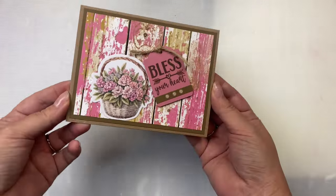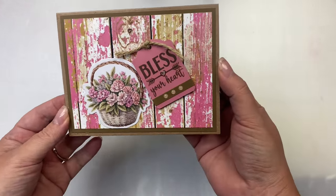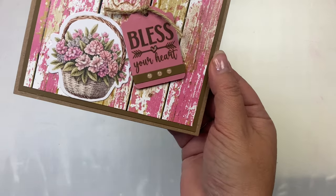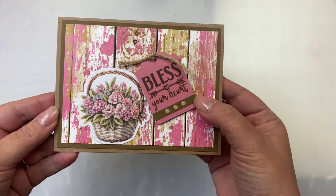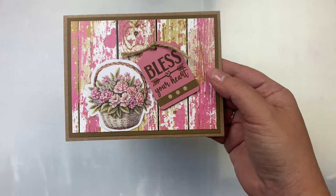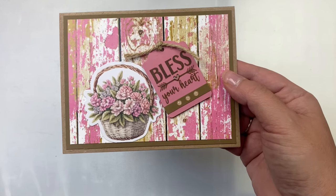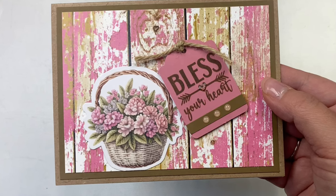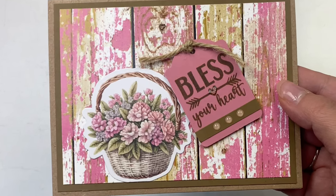Normally I show the card making process, but today I'm just sharing the finished cards and I'll explain what I did. First I want to share the cards where I used the full three and three-quarter inch by five inch panels, and for most of my cards I used craft cardstock for my card bases. This one has a brown layer and I used a tag punch with some Rococo Rose cardstock, which matches the pattern paper really well. I added a twine bow and a strip of brown cardstock with some enamel dots, popped up with foam tape for dimension.